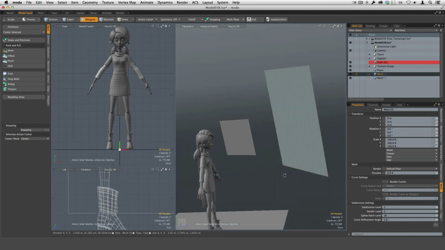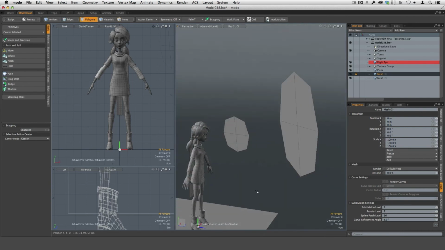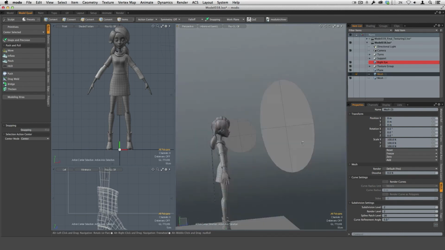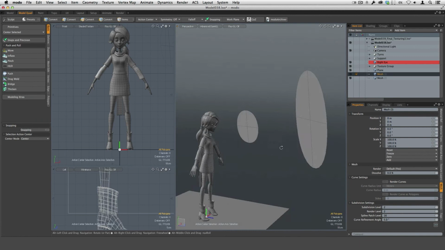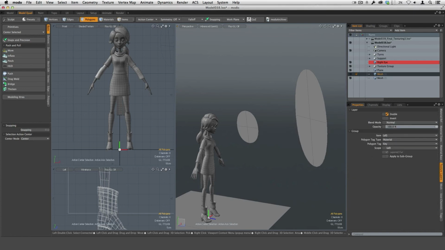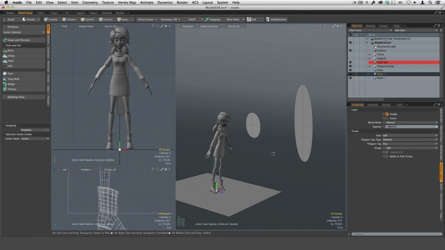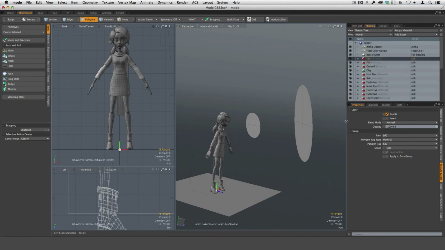Now I want these to be, I mean, I could leave them like that, but if you hit D, it's going to subdivide, and then you hit Tab, it's going to soften that to spherical shapes, and I think that's about what I want. So let's go ahead and material name, we'll call that key, and just accept the defaults. Okay, so we've got our lights in place. We just need to work with the materials to illuminate our model.